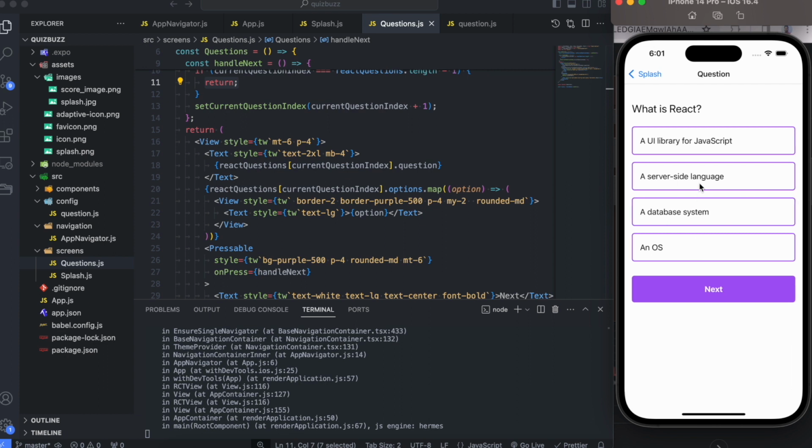Now the next thing that we need to do is add the progress bar over here, right? So the next thing that we need to do is implement the logic of the scoring. And once the user presses any of the options, then the background color should turn to either green or red as per the selected answer. So now let's start working on that.